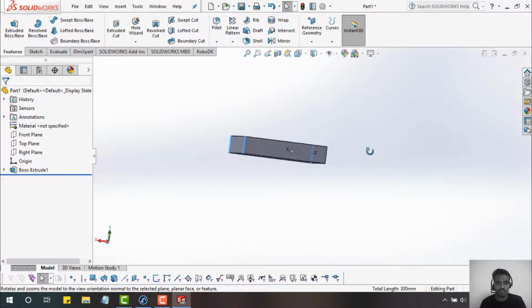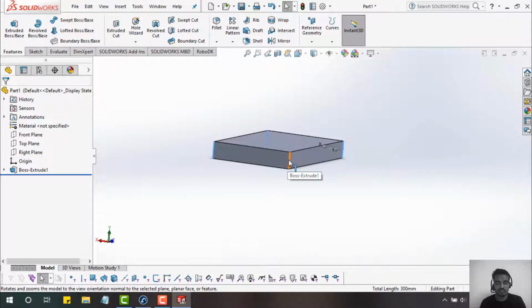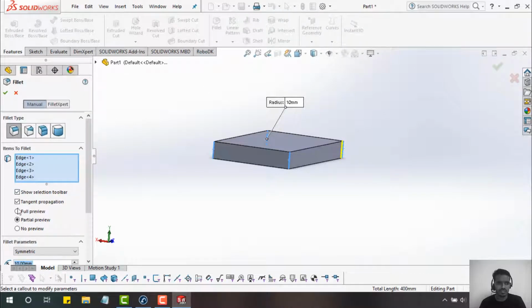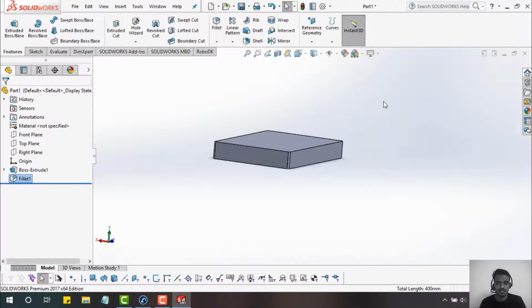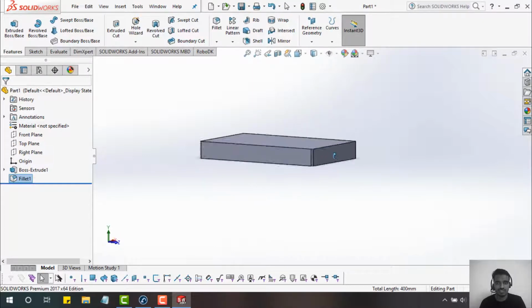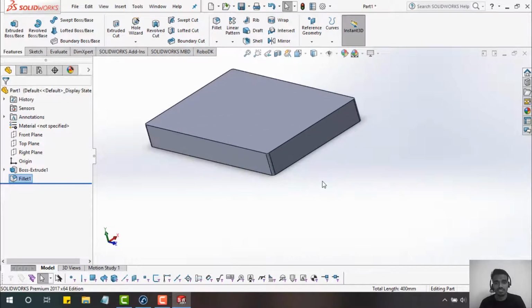When I press the center button of my mouse, I can rotate the body. Let's say I give around 10 mm. So my part looks a little smarter.